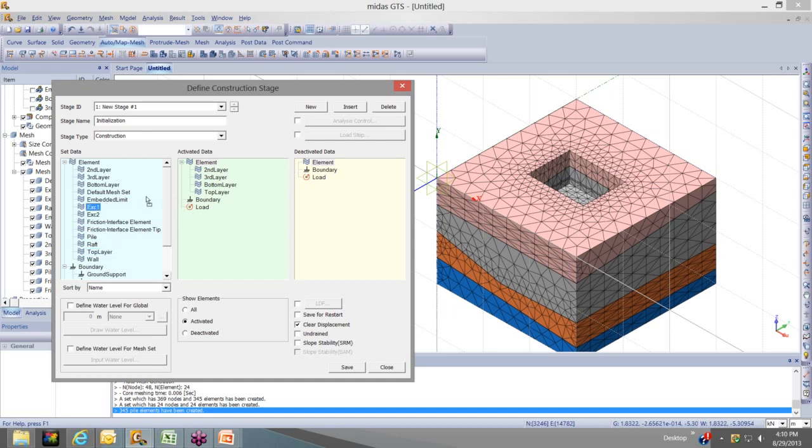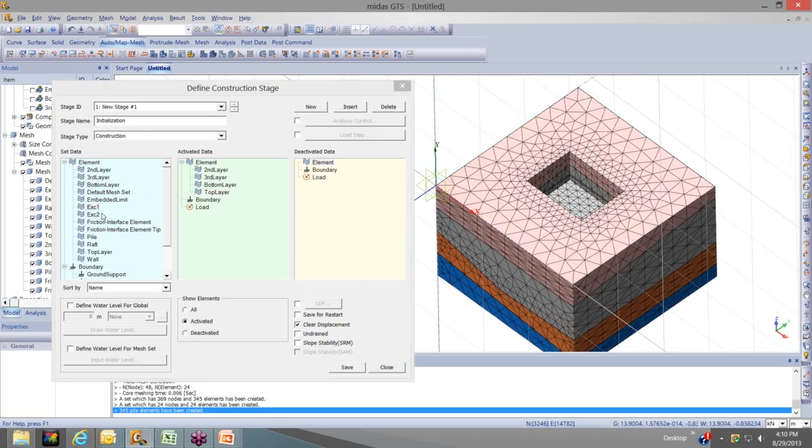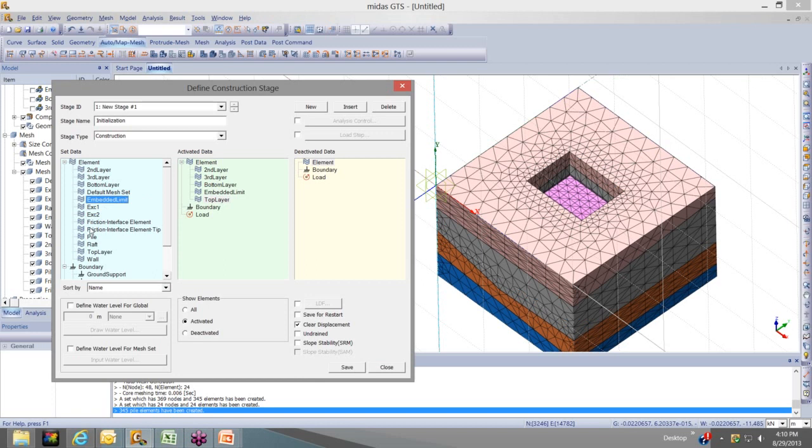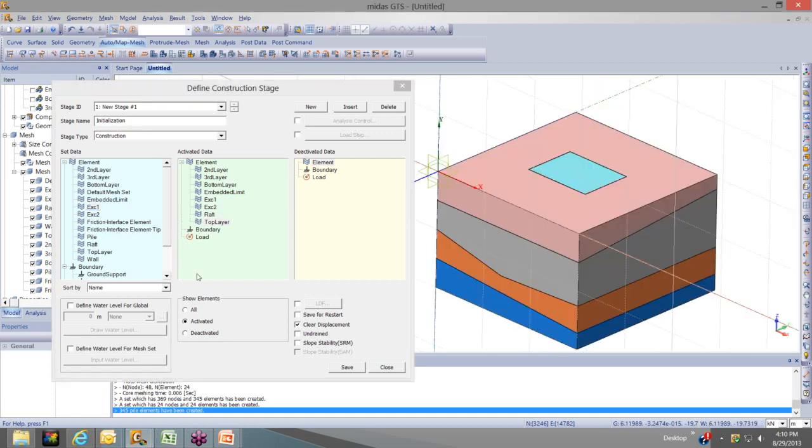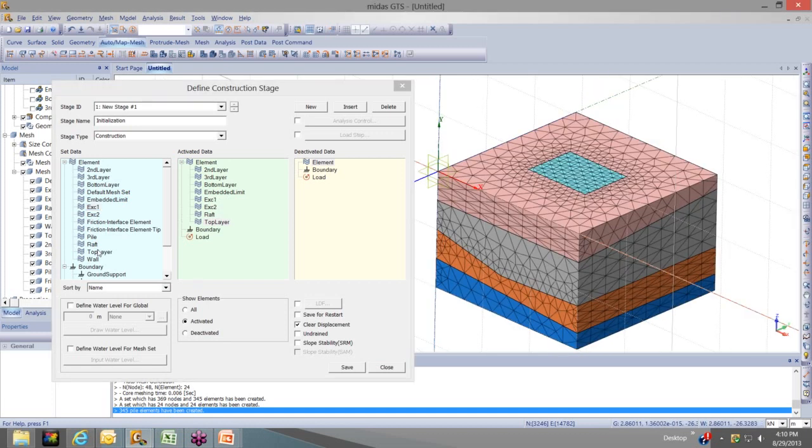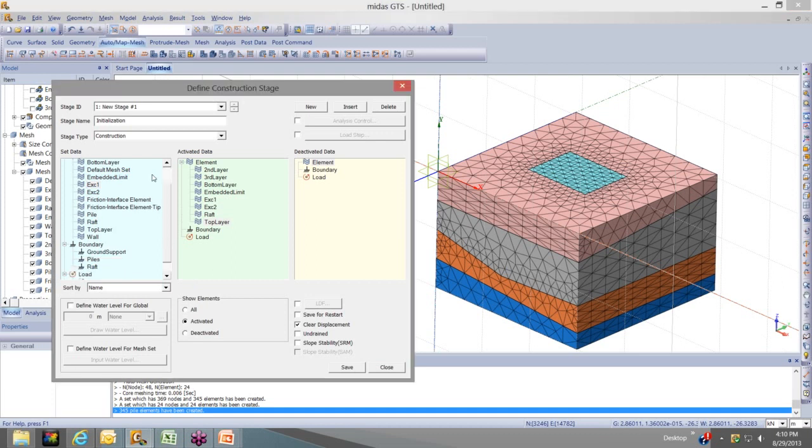Let's do it in a way where you can see it fill up here. So the embedded limit, the raft, excavation 2, and excavation 1. Here you just have essentially your soil. As far as the raft, the wall, and the piles, those won't be included yet.